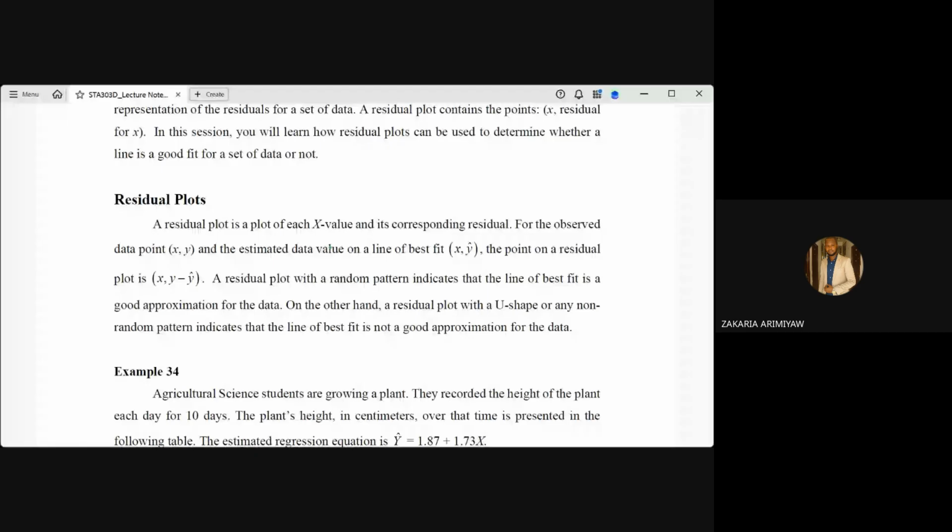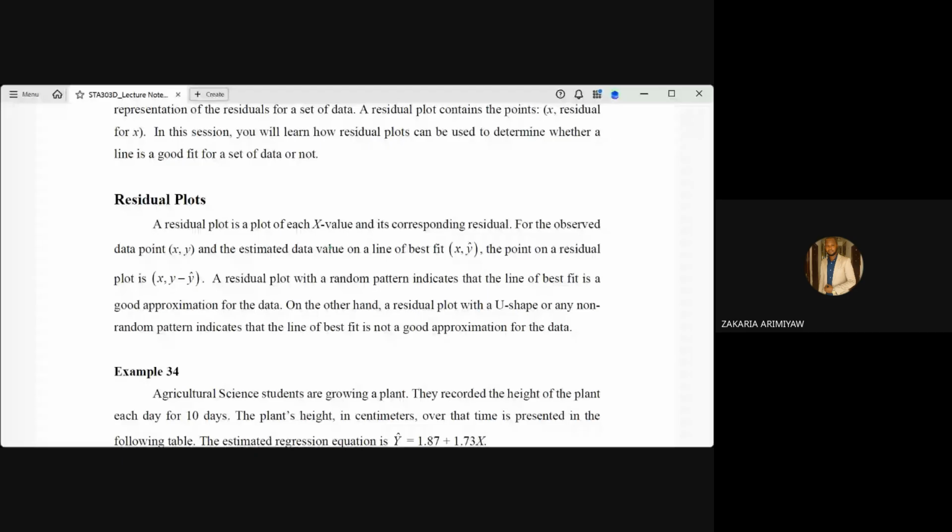So we are saying that if you have the residuals for the y values, you can do residual analysis in order to determine whether the regression model that you have estimated provides a good fit or not. The observation we have to note is that if you have the residual plot and the points appear random, in other words, they are haphazard, there is no pattern, it tells you that the regression equation is providing a good fit.